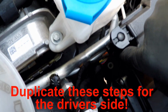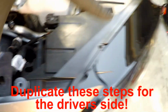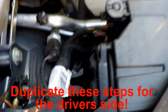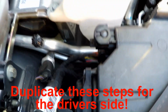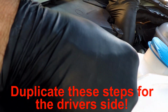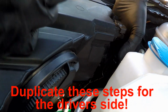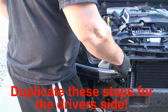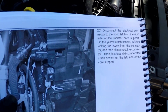We've got to remove this electrical connector off the back of the headlight. I've slid the headlight forward a little bit now that all the bolts are loose and taken out. This one here just has to be loosened, so let's go ahead and pull this connector off. Really all it should be is to pry this clip back and get that out. Okay, now that we got that connector unplugged, we can remove the headlight and put it away somewhere safe.